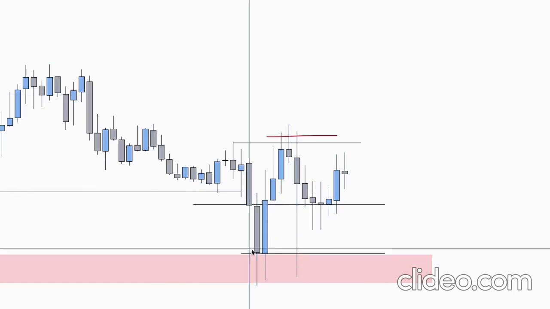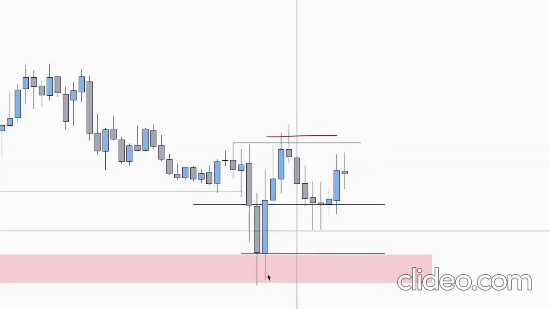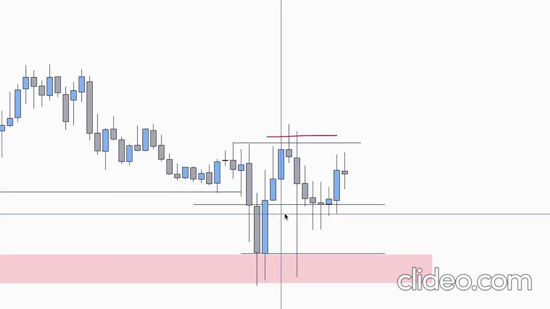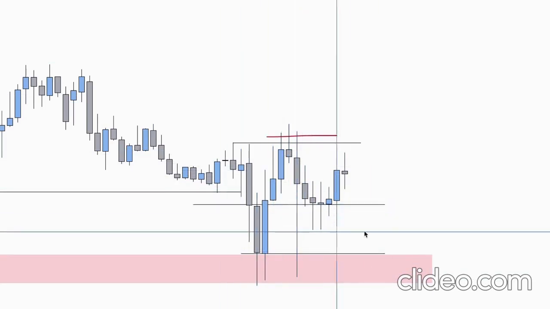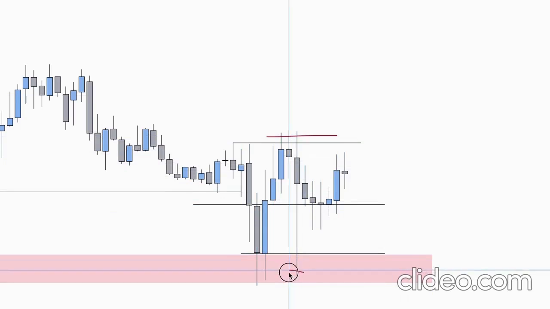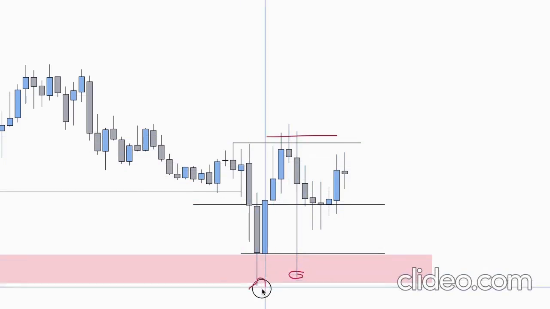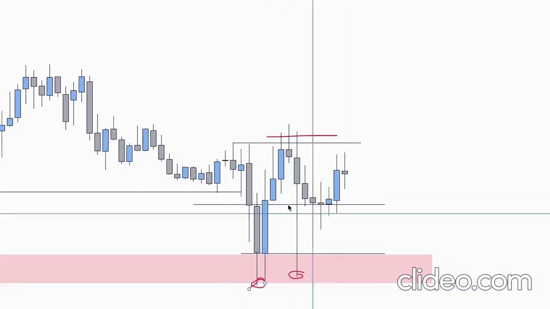Okay, we had push from this point, and from there on, this was the lowest point we ever got to, and every attempt to go lower was indeed rejected. So there's our control shift candle. There's some solid wick rejections as well, showing us that the buyers are stepping in here.